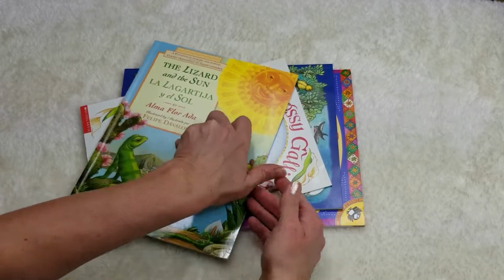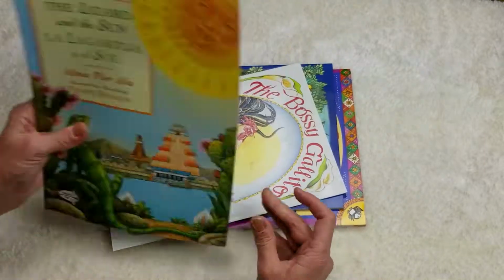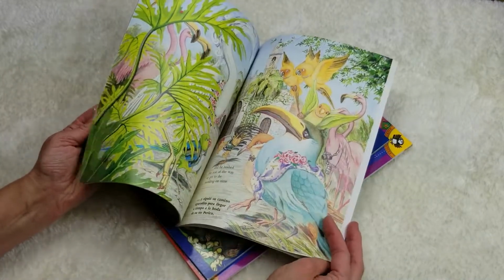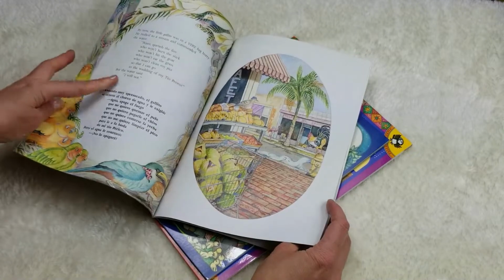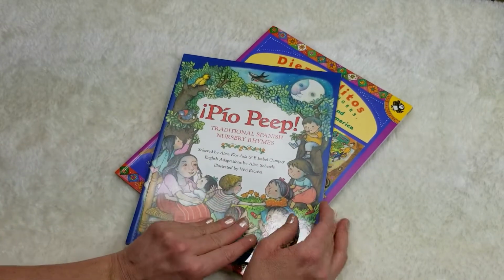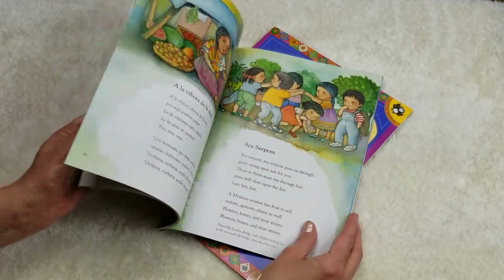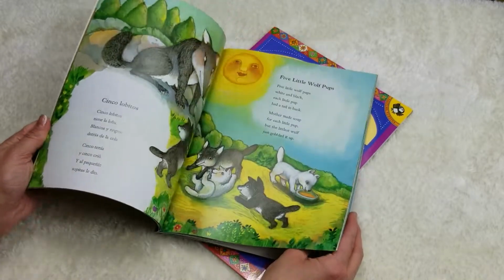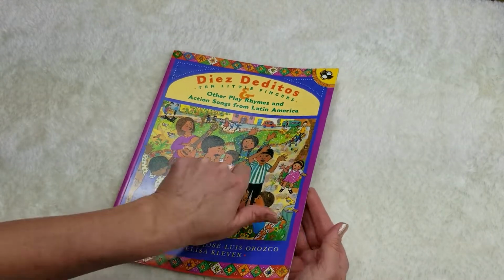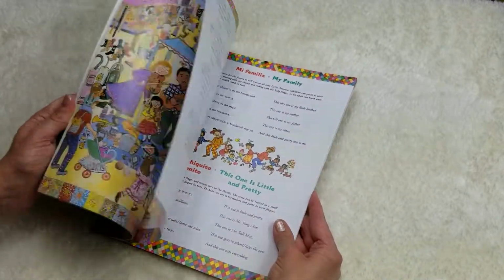Then we have The Lizard and the Sun. I'm so happy to have this on our shelf. Then we have The Bossy Gallito. Look at that. So again, yes, English and Spanish, which is fantastic if you're teaching Spanish. Pío Peep, traditional Spanish nursery rhymes. We had this at the library a couple times. My daughter was so happy when we actually ended up with our own copy. And then we have Diez Deditos. I hope I said that okay. Ten Little Fingers, and other play rhymes and action songs from Latin America. And I love this. There's some in here my daughter could play for sure on her piano.